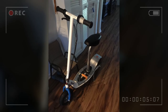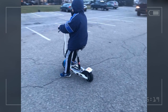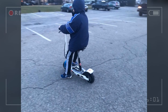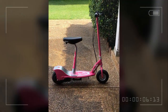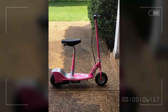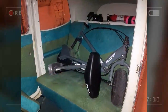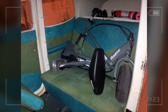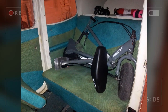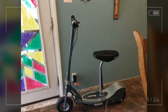For the first couple of months, the scooter largely remained in the garage, though it did get occasional use zipping around the neighborhood. Our reviewer's 2-year-old daughter particularly enjoyed sitting on their lap for these quick excursions. Weighing 190 pounds himself, plus his 30-pound daughter in the 10-pound seat, this electric scooter capably handled a combined load of 230 pounds. While it clearly wasn't designed for such heavy use and might prefer lighter passengers, it performed surprisingly well. It's certainly not a speed demon, but it manages to get around acceptably.